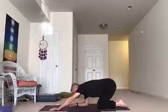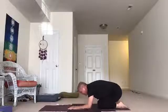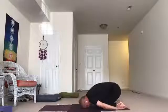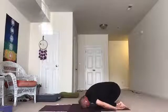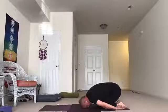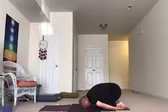This time as we pull back, bring the elbows in, pull the hip back and down, and slide the hands down beside the feet. Let the shoulders open wide out the side, stretching across the back of the shoulders to release the energy that we energize through the back of the shoulders, kind of releasing down into this relaxing child's pose.